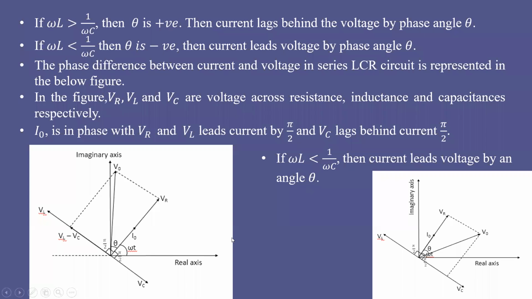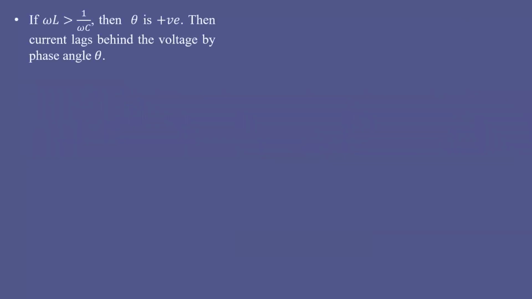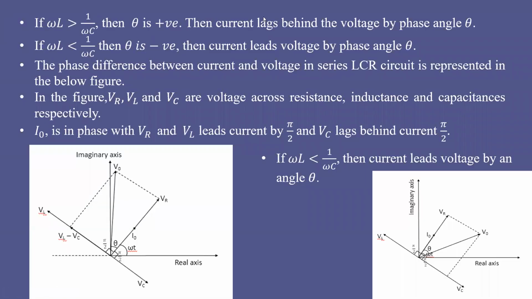So this is how you can represent the effective voltage and current in a phasor diagram, and it is also possible to represent the phase difference between voltage and current using the phasor diagram. And this is the information about the series resonant circuit. The concept of resonance, we'll take up in the next class. We'll stop here.